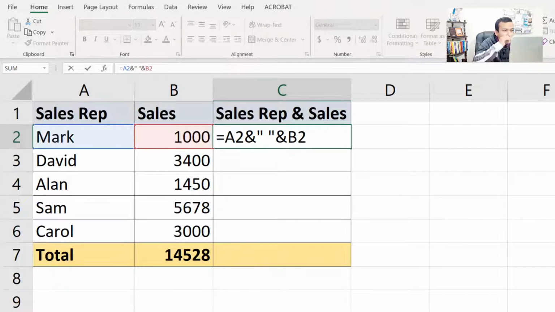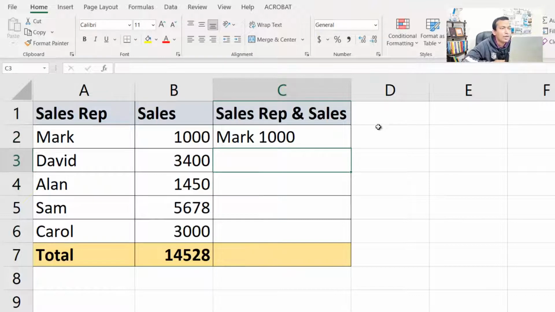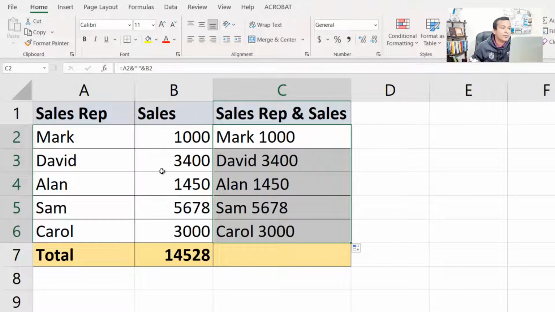So if we combine A2 with a space, and with that we combine B2, only then will it show up like this. If we pull the formula down, things are very easy here.